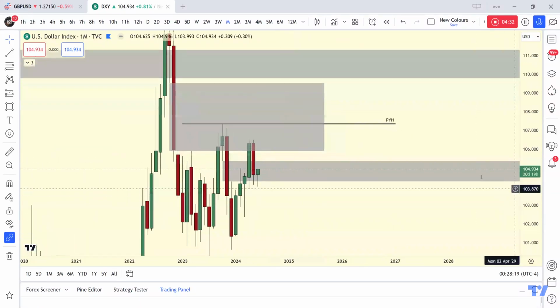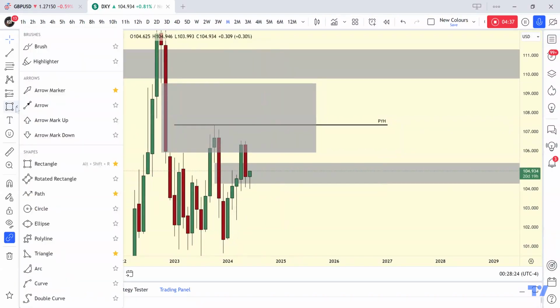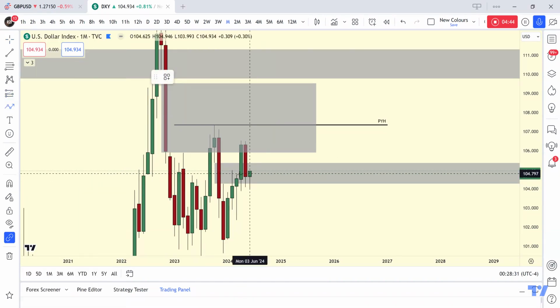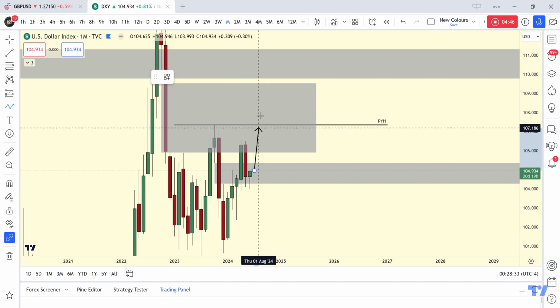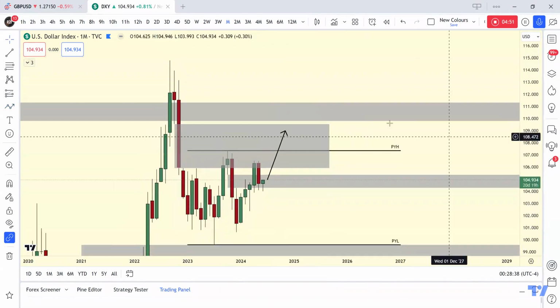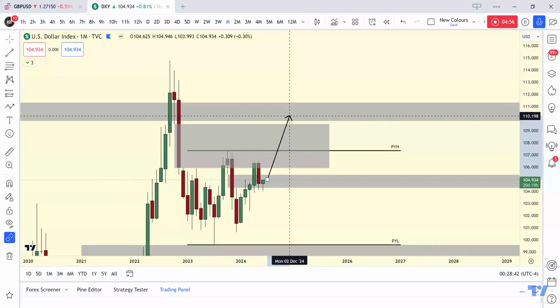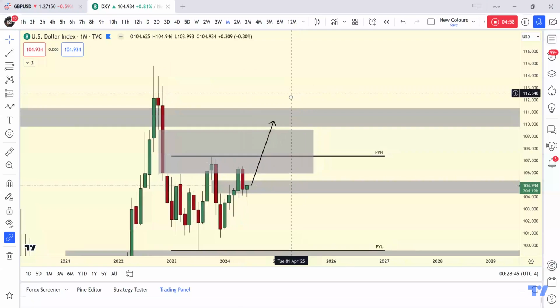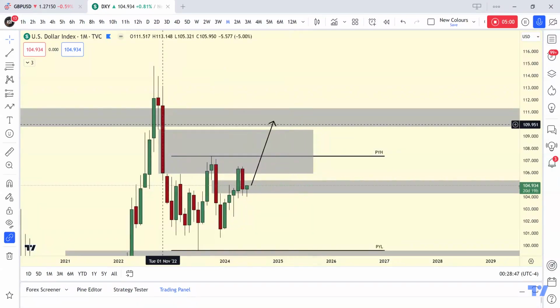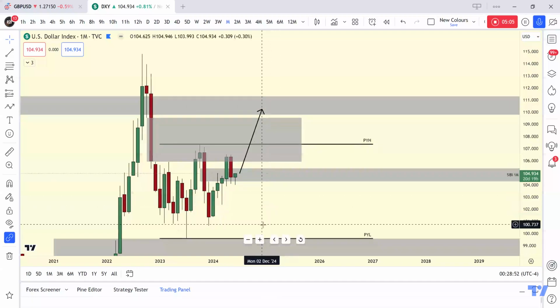I'm looking to see if price uses this as support to move higher. As in, yeah, so we came up, we came down, maybe move higher, more into this imbalance and possibly over here into this level as well. Okay, I call this the wick sandwich, where a wick is sandwiched between two bodies at a swing point. That's one of my models.